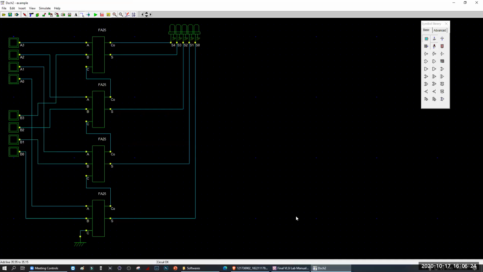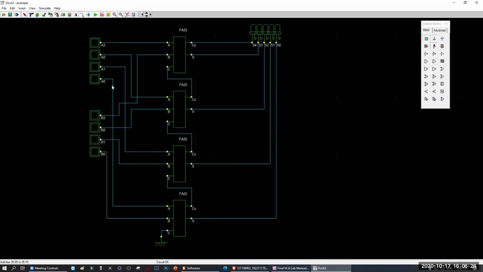I'm going to clear it. Now I'm going to go to the screen. Now I want to convert these into a subtractor. So I need NOT gates. I need some space to put the NOT gates. This is a NOT gate.